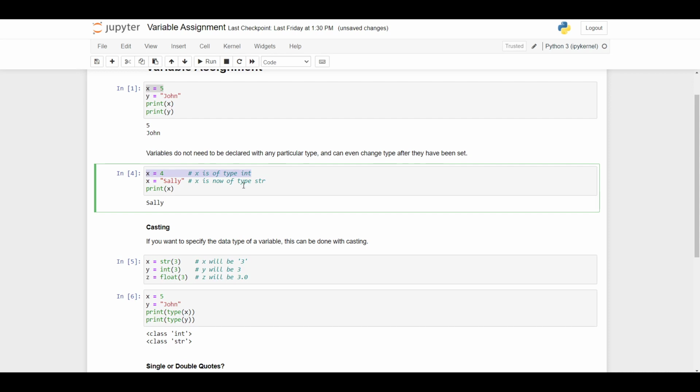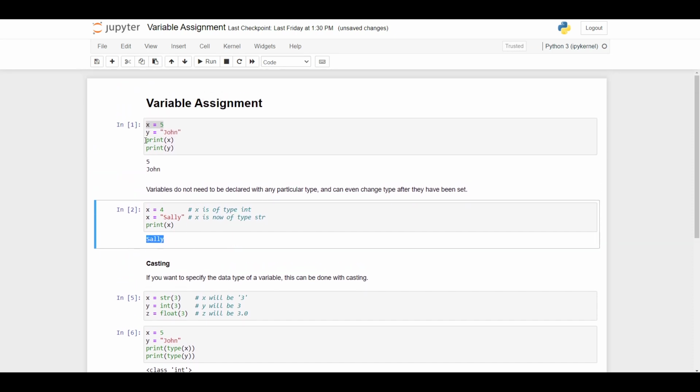If we want x to store some different value other than an integer, we can do that very easily. It's not an issue in Python, so we can directly do x equals any string we want to update. Here x is the string "Sally".